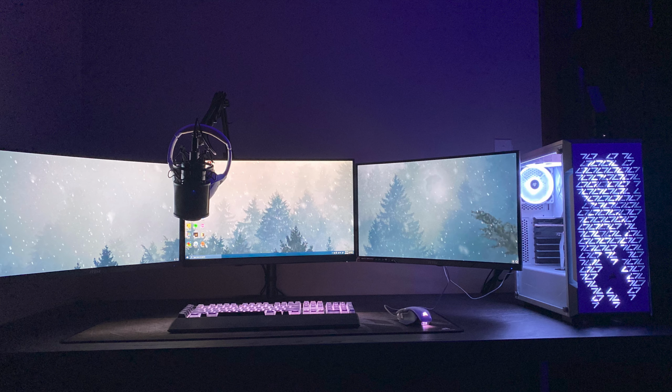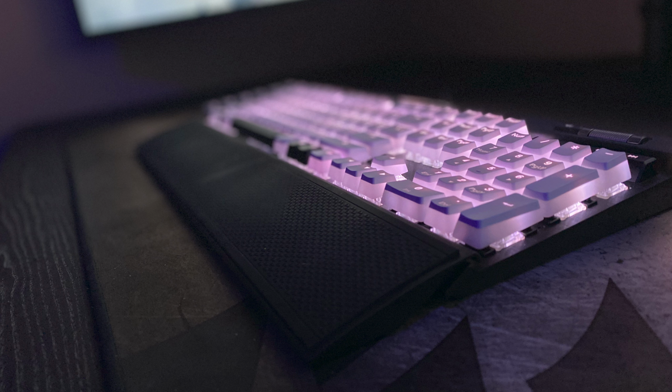This first setup comes to us from user Lagging. He's created an awesome all-white setup. The keyboard he's using here is a Corsair K95 Platinum, and to match the white theme, he changed the keycaps to HyperX white pudding keycaps.